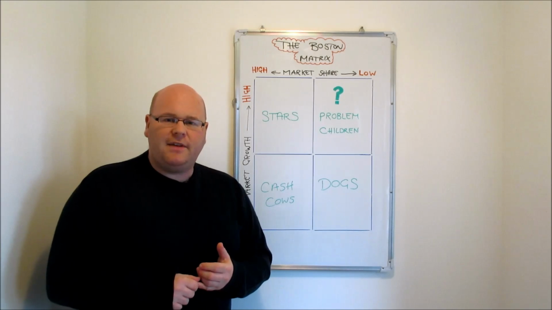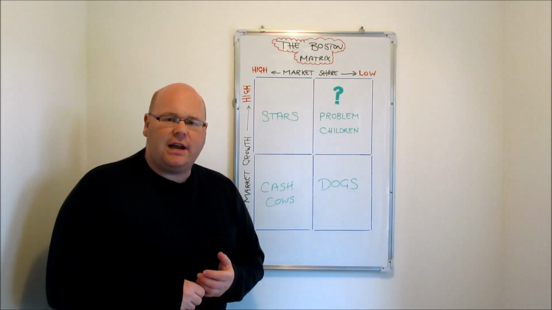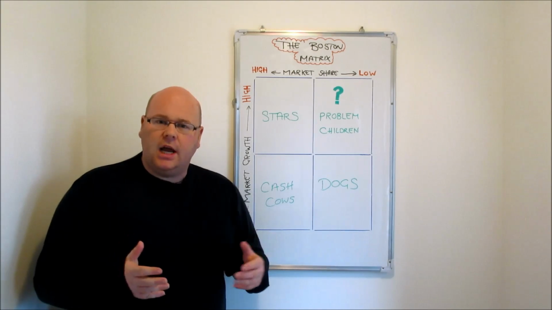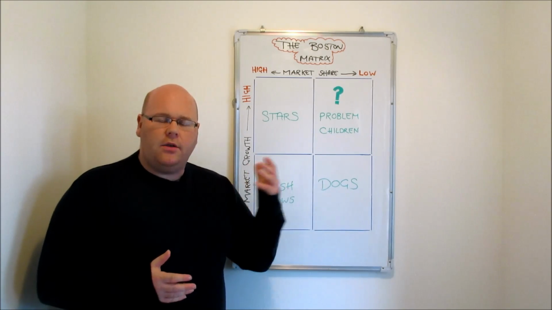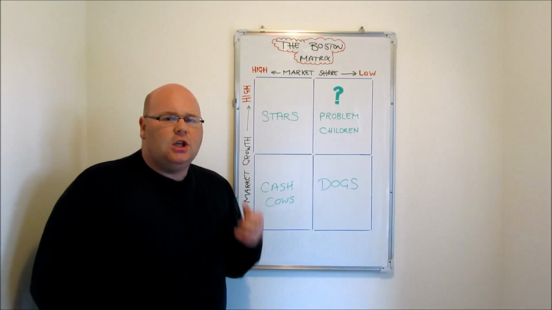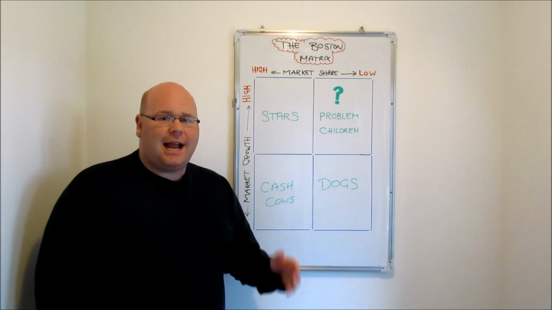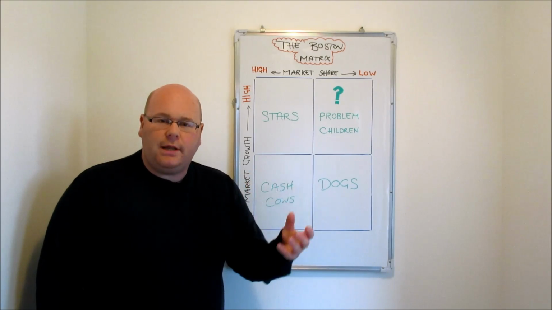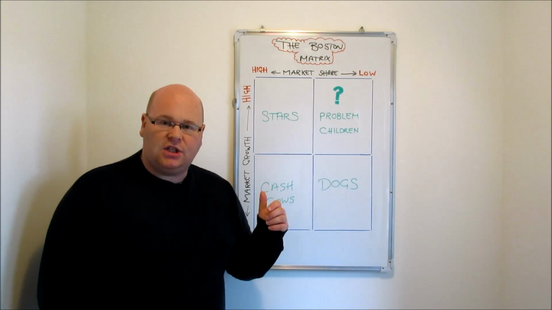Yes, you want a healthy number of cash cows that you're using to generate high returns, but you're using some of those returns to support products that are in other classifications of the matrix. So you can use the profits from the cash cow to help nurture and support those question marks and build their market share and turn them into stars.